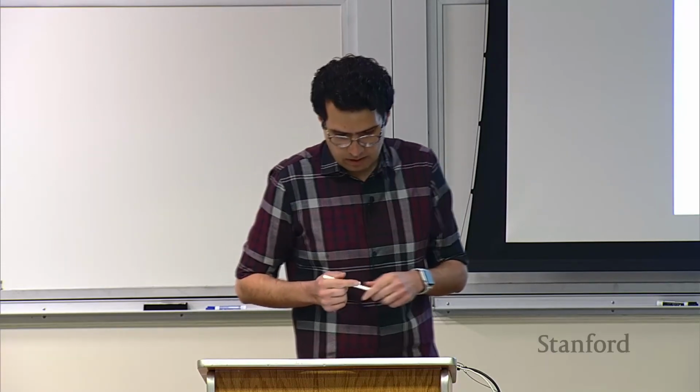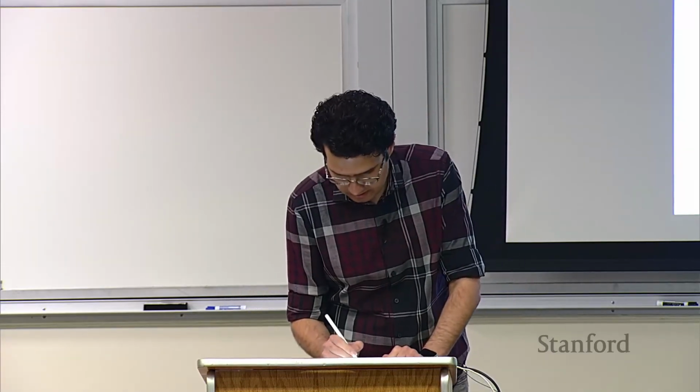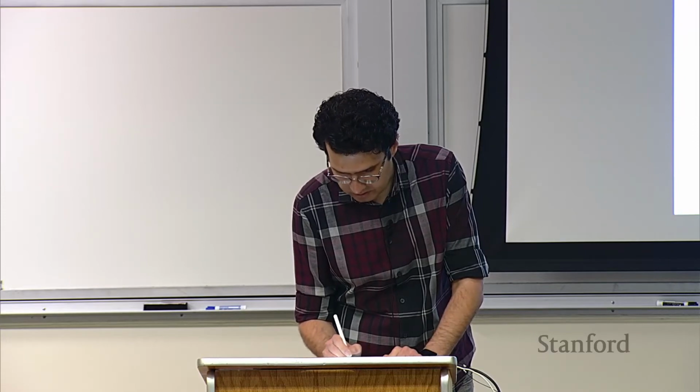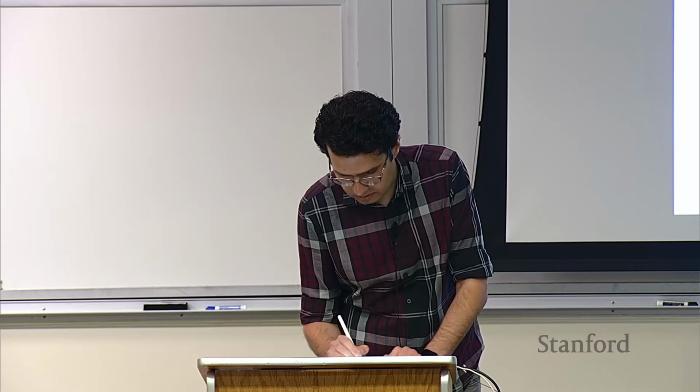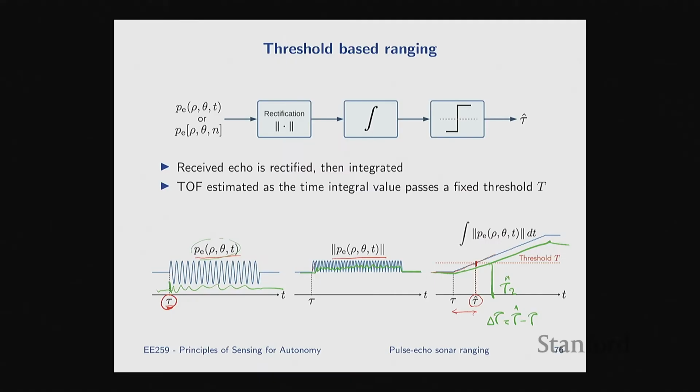Two cases can happen if you have more than one target. Either they are at the same range but at different angles, which means that at the same time that you have this P echo, there's a second target whose echo is hitting the receiver at the exact same time. With that, there's no way you can distinguish them, because you get the sum of the 2, and then you cannot tell. You just detect it as one target.